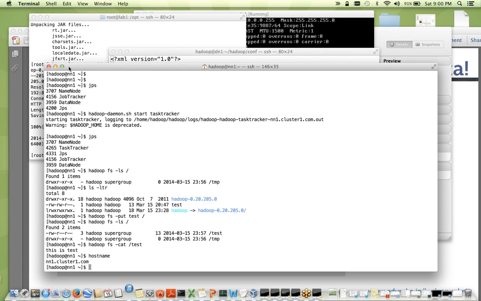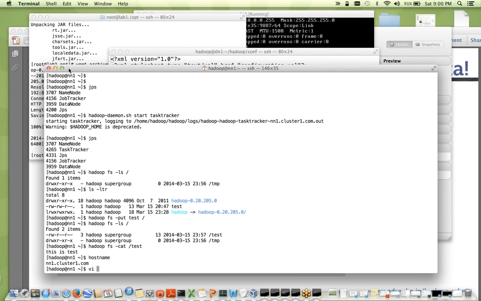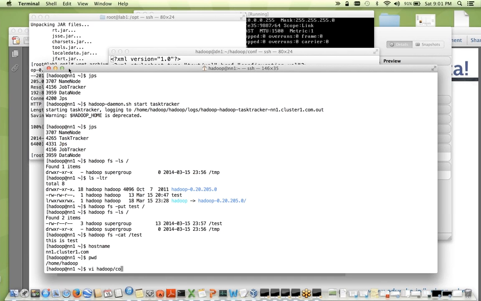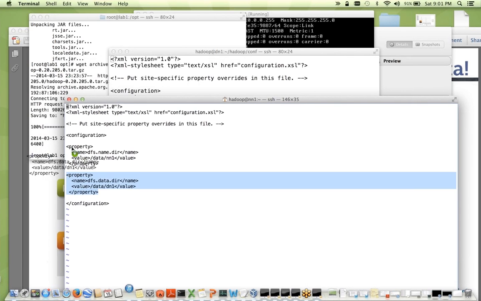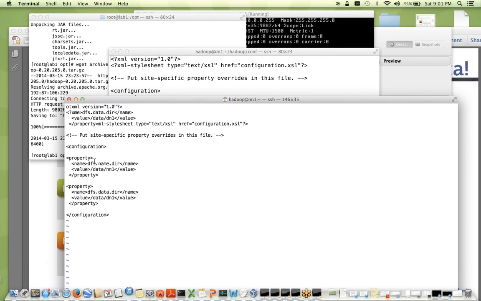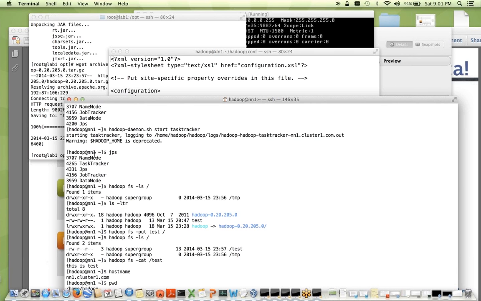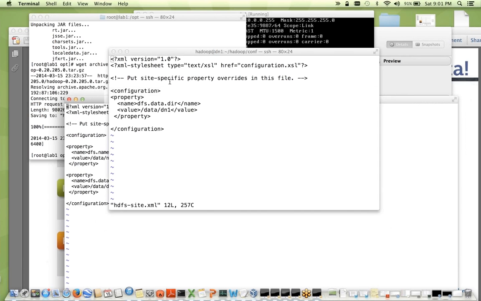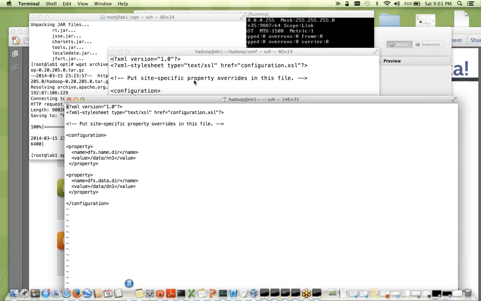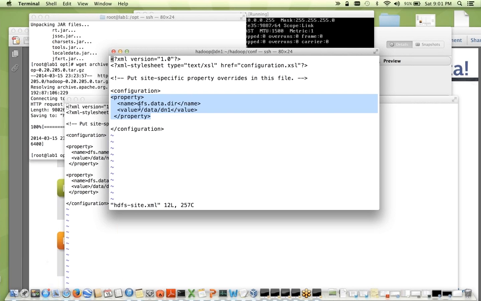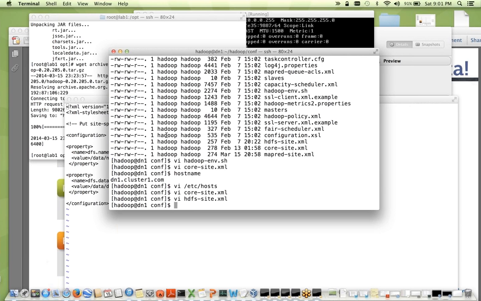If you look at the difference in hdfs-site on the name node and on the data node: when I was running everything here, I defined data dir also on the name node. But when you run in fully distributed mode, you only define name dir on the name node, and on the data node, you just define data dir. So in this place, I have not defined name dir because this is a data node. It does not need name dir. I specify this directory and I started the data node there.